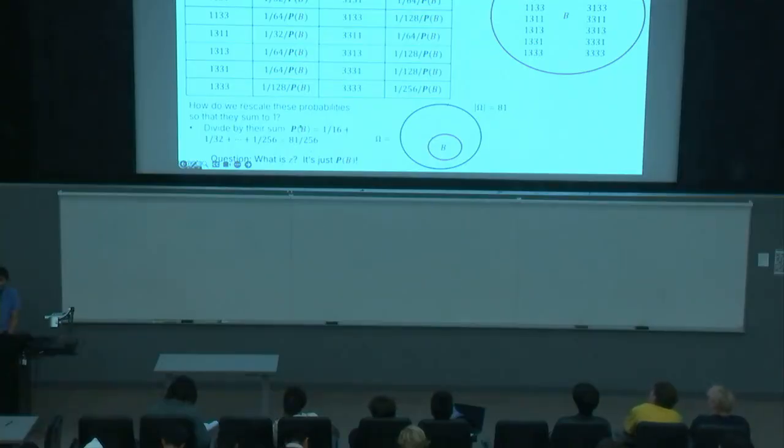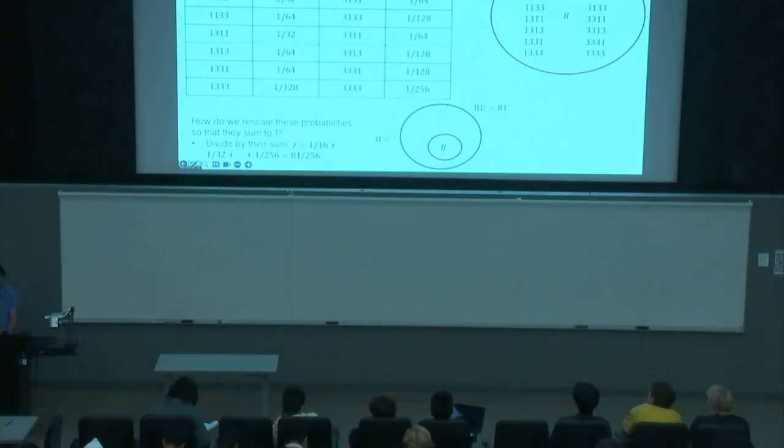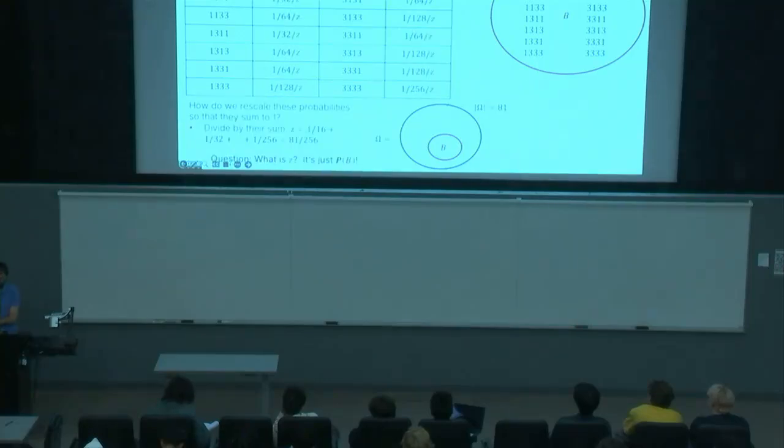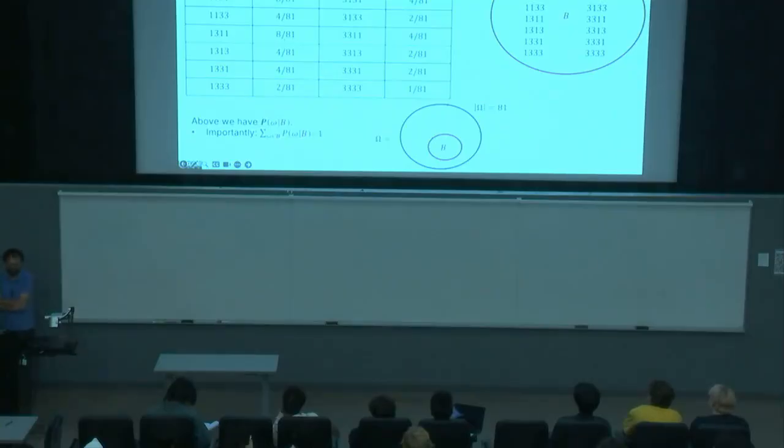And by the way, the probability of B is 81/256. That's just some number I came up with earlier. That's the sum of these original numbers. Let me go back here. The sum of all these numbers here is 81/256. In other words, the probability you get no 2s is 81/256. If I want the conditional probabilities, I divide by P of B, and I end up with these numbers. And these numbers add up to 1.